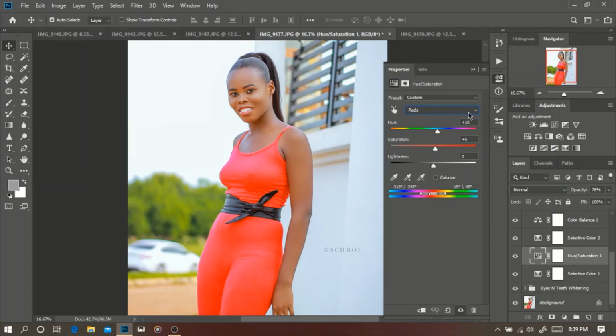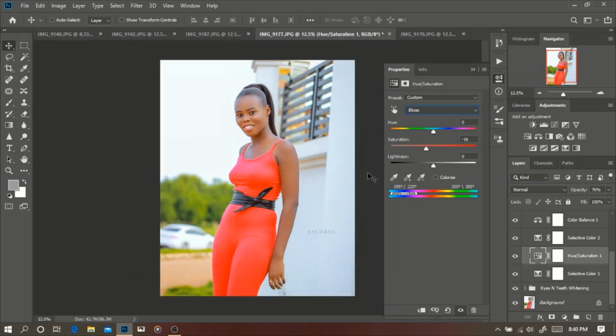As you can see, her dress is red, so obviously it added more color to the dress. Then I came to blues, and I decreased the blues. That's why the white wall at the background doesn't have a lot of blues in it, because I dialed down the blues right here, and it solved that issue.